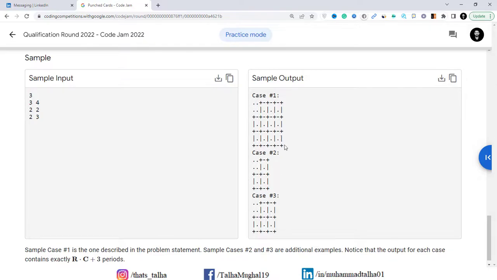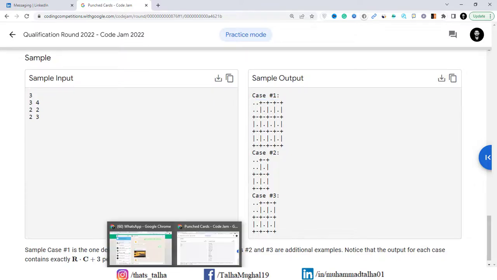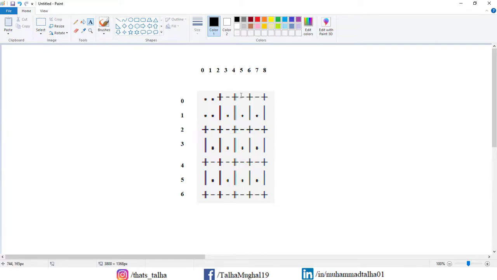But our output should look like this, where the first cell of this output, which is this, will only have dots, instead of printing out plus, minus, straight bar, or dot, right? So let's just go ahead and try to understand what we actually have in this output that we can use to implement the code. Now I just told you that we have total columns equal to 9, and you can see if we start from 0, then the total number of columns will be from 0 to 8, 9.